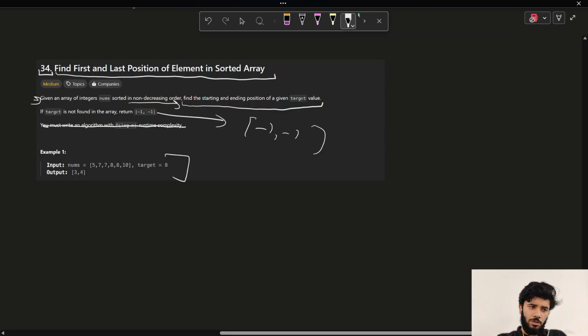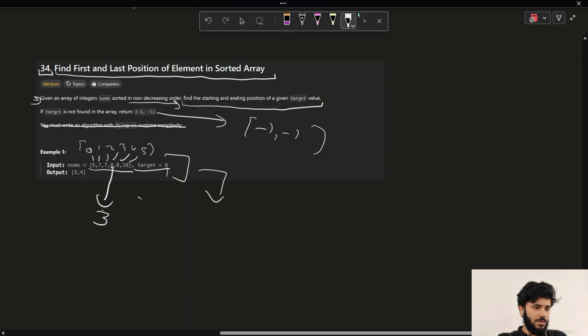Now let's get into the problem statement. I think you have understood the problem statement quite nicely. An array is given to us. The target element is 8. Now if I give indexes to it, it will be 0, 1, 2, 3, 4, 5. In total, 5 indexes are there. The target element is 8. So the first occurrence of 8 is at index number 3.